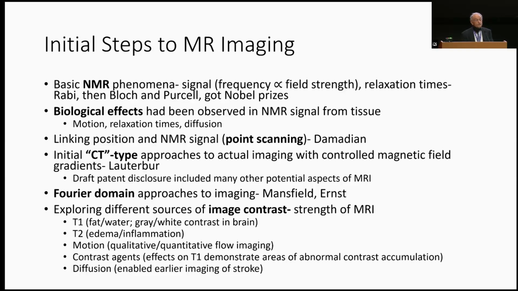So the first real imaging was proposed by Paul Lauterbur. This is around the time people were first developing CT scanning. He had the idea, which we'll talk a bit more about, that we could use the magnetic field control device built into the spectrometer to create images, in a sort of inside-out way of doing it.